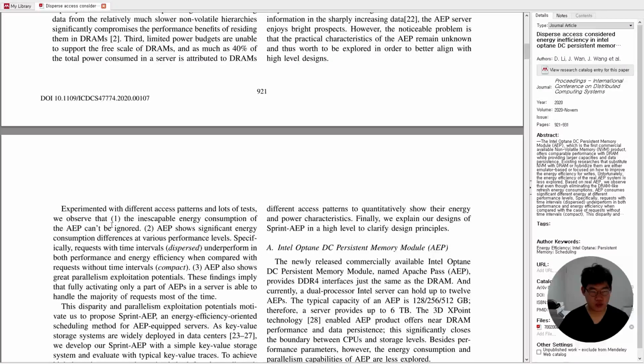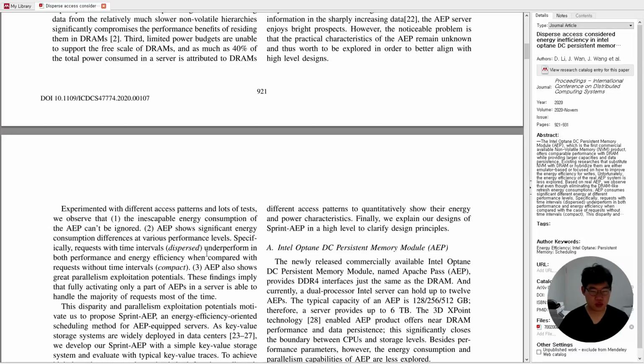With experiments using different access patterns and lots of tests, we observed that the inescapable energy consumption of the AEP can't be ignored. AEP shows significant energy consumption differences at various performance levels, specifically for requests with different time intervals.